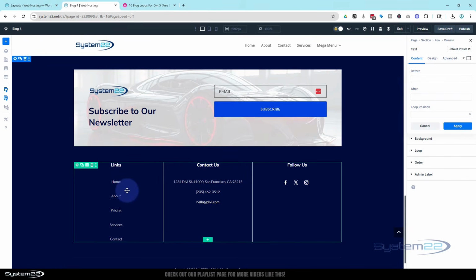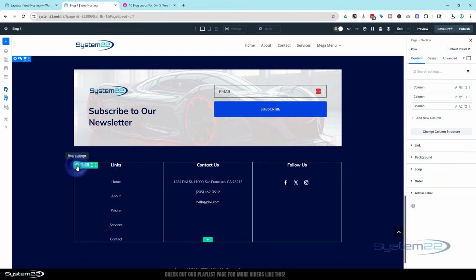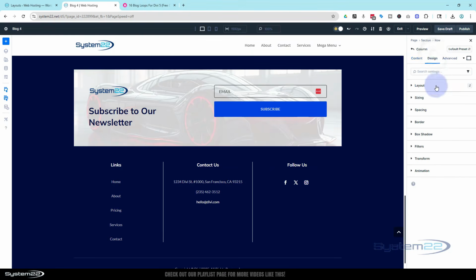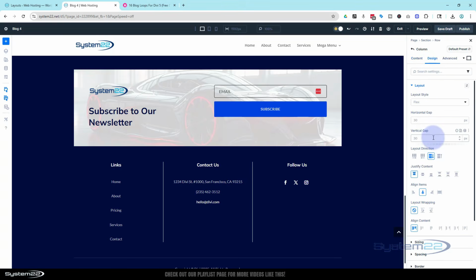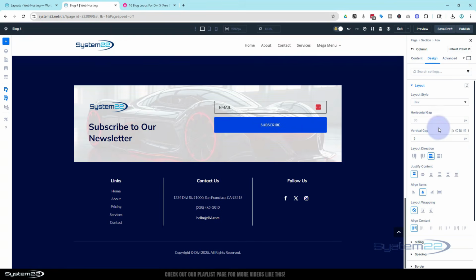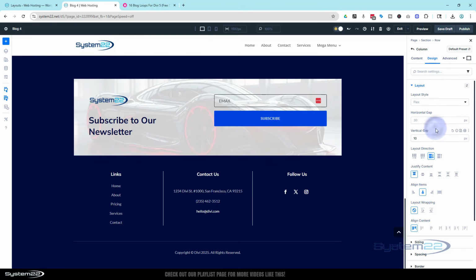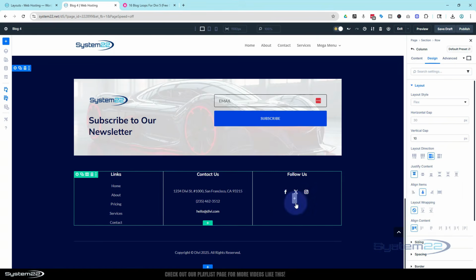They're a little far apart for me. So if we go into the row and column number 1 that they're sitting in there, we can go to design and layout. Here's the vertical gap. Take that down to maybe 5 pixels and squash them right up. Yeah, let's make that 10 perhaps, maybe too close. Obviously, make it your own how you want it. And of course, if you want to, you can go into any of these columns and realign. If you want this on the left, perhaps you can put it at the start. If you want it on the right, you can put it at the end there. I'm happy for it to be in the middle. The same, obviously, with all these columns.